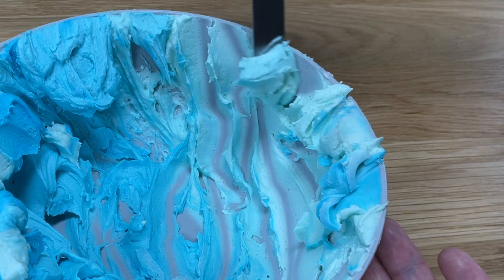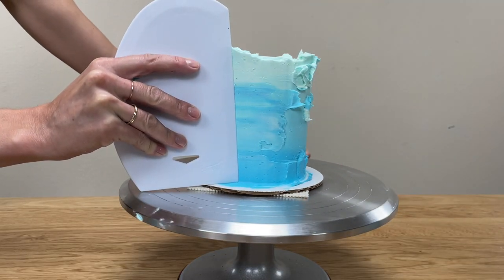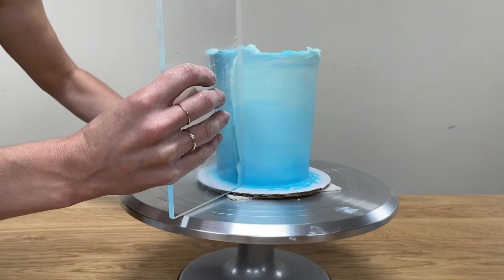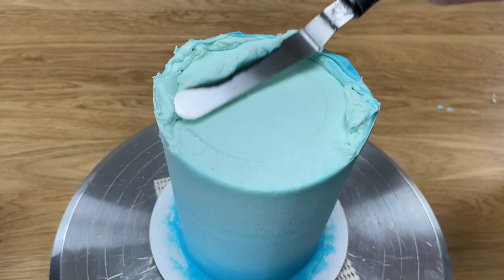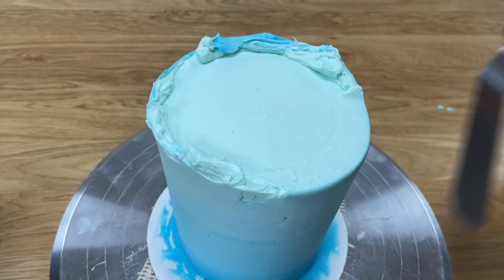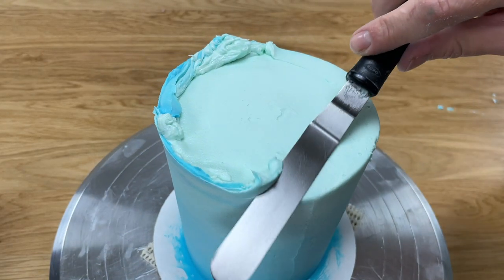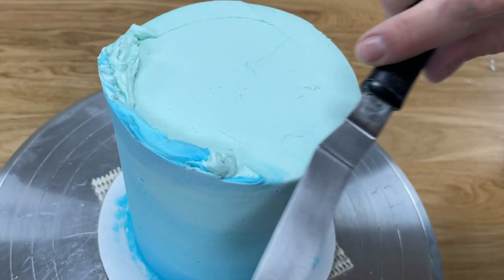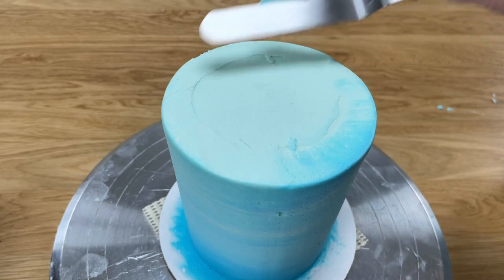It's fun to play around with the different shades as you do touch-ups. Once the sides are as blended and as smooth as you want them to be, move on to the top of the cake by scraping the overhanging frosting towards the middle with your offset spatula and swiping the spatula off to take the excess frosting with it. Scrape that frosting into your bowl, wipe the spatula clean, and repeat around the top edge to leave sharp edges and a flat top surface.